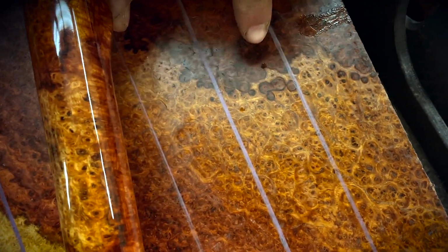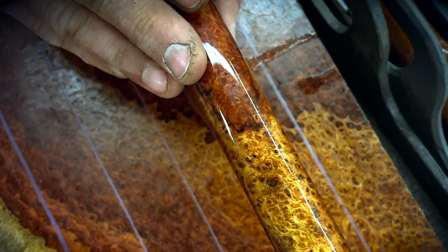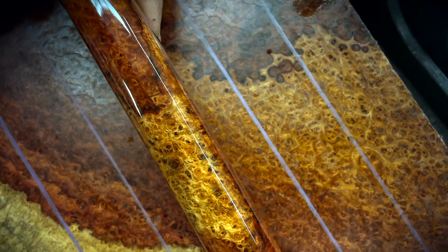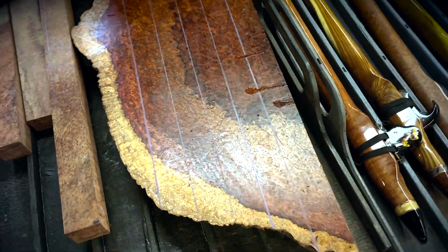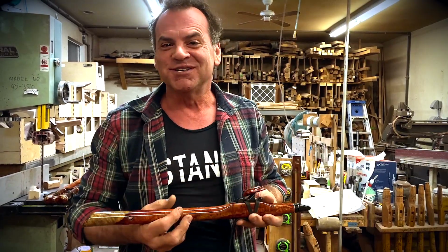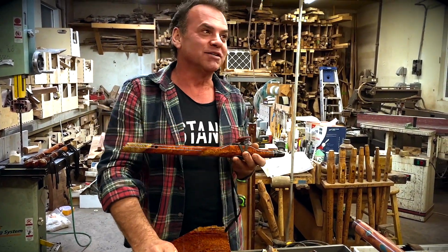Pablo was just saying that as incredible as this flute is, and oh my goodness, it is, the color variations in here are even more dramatic than what's in this flute. The fact is, and Pablo actually has one of the flutes that came from this Dream Ambonia Burl. Frankly, the gentleman behind the camera is the reason this wood is actually even available. The cost of it was so much, it scared the hell out of me. I was just like, oh my goodness, I can't do that.